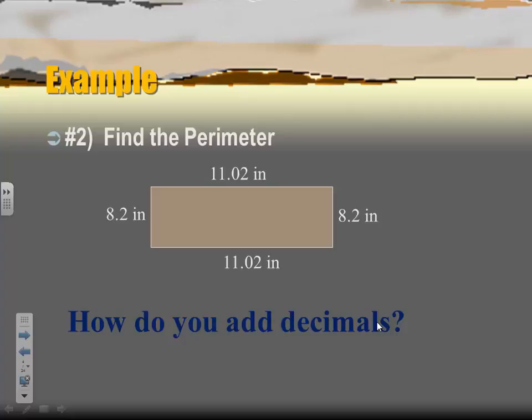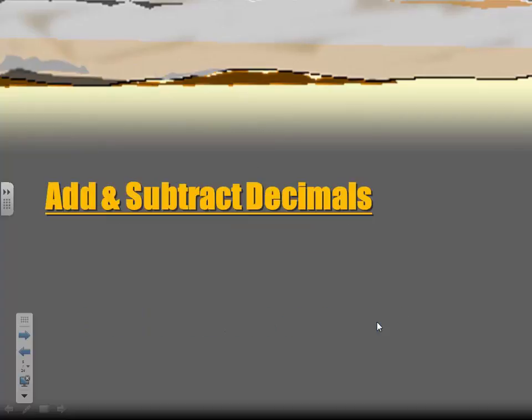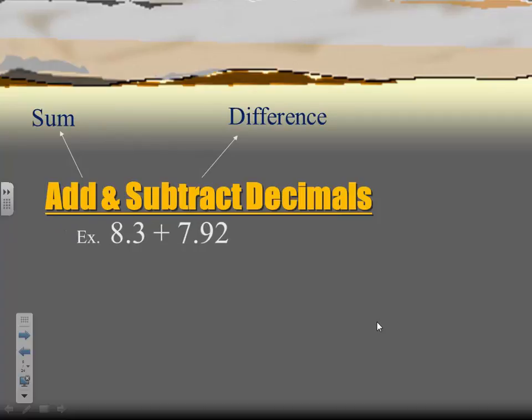So, how are we going to do that? Let's do a quick refresher course on how to add decimals. A synonym for adding is sum. A synonym for subtract is difference. You might want to write those down. Those are very important. If I want to add these two, so you don't have to write this down, you're watching and learning. What I need to do, the most important thing here is to line up the decimals. Line them up, line them up, line them up. So, whoops, I went too fast there. So if I line these decimals up, this is how they look. It doesn't matter which number's on top. Makes no difference as long as those decimals are lined up.